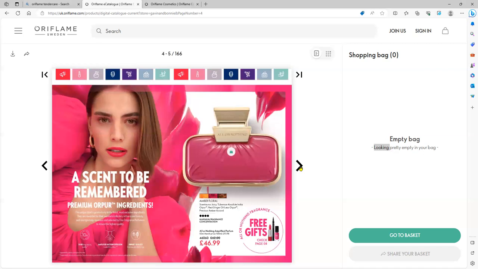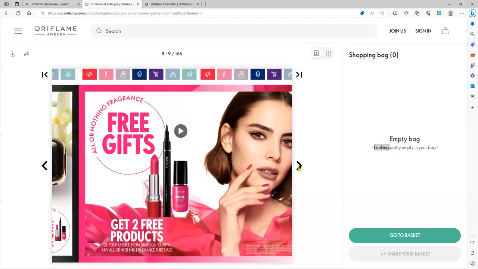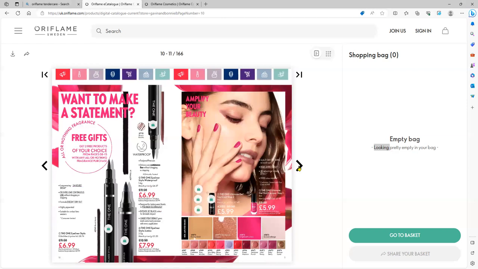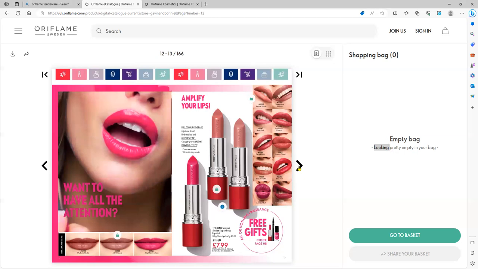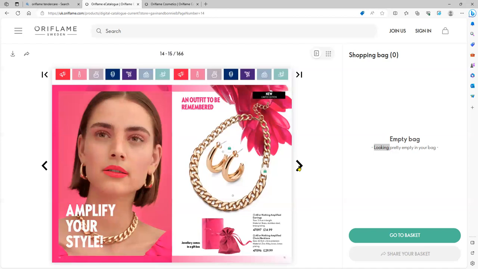When you buy this new fragrance, you get all these products free on page 8, which we'll come to in a second. So just quickly flick through. So that's all the free gifts you could actually get. Obviously, going at your own speed through the website, you can actually pick which ones you want. Lots of different offers. Lots of different to play with. Obviously, we're getting close to Christmas now, so there's lots of gifts you can actually get for Christmas.